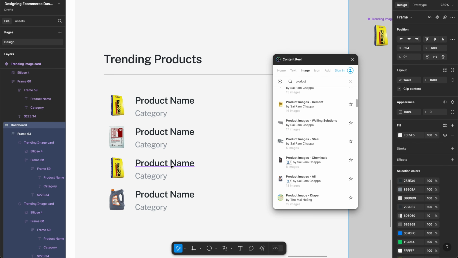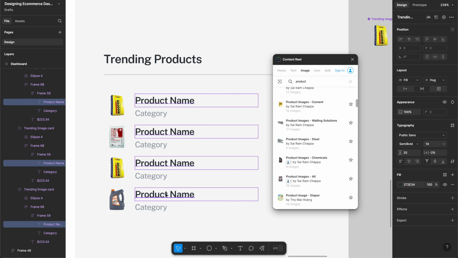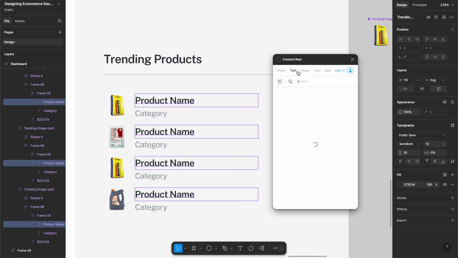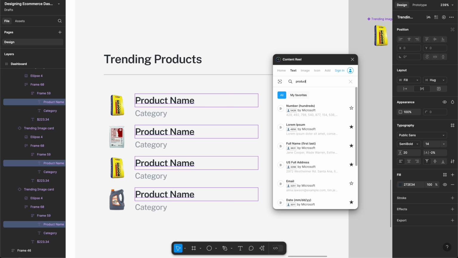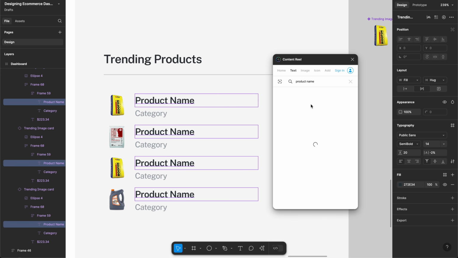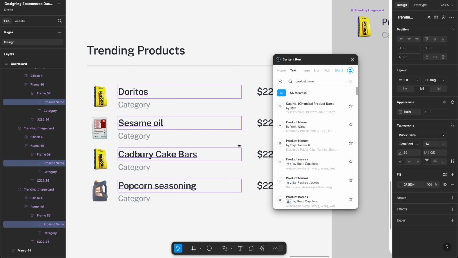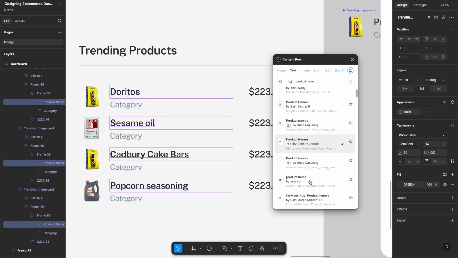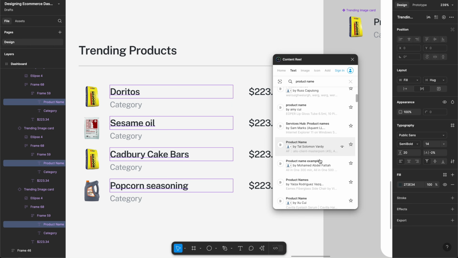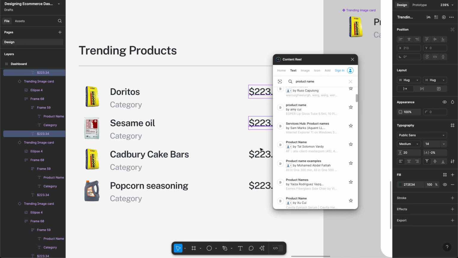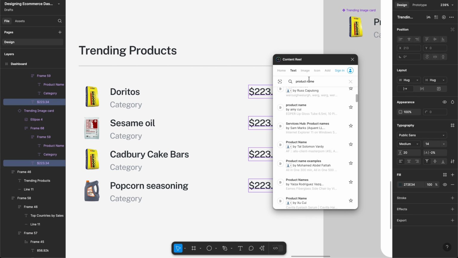So let's select all product names. And we can update the price if we want. Let me just leave this the way it is. All right.